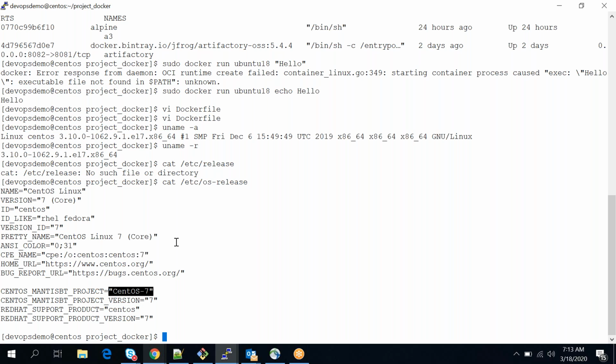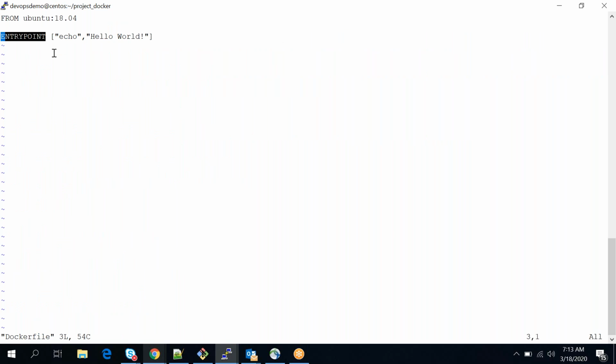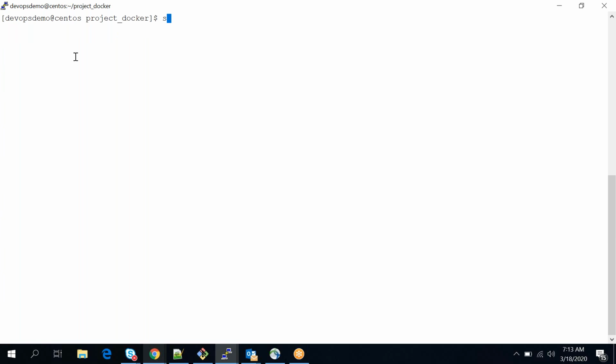Okay, so this is a command. All right, so now what we're doing is adding the entry point. We're trying to understand what entry point does. I have not changed anything, just put it as an entry point. Now let's try to run this. I'll clear everything. Docker run 1 to 18. Did we build it? I don't think so. Let's go and build it first.